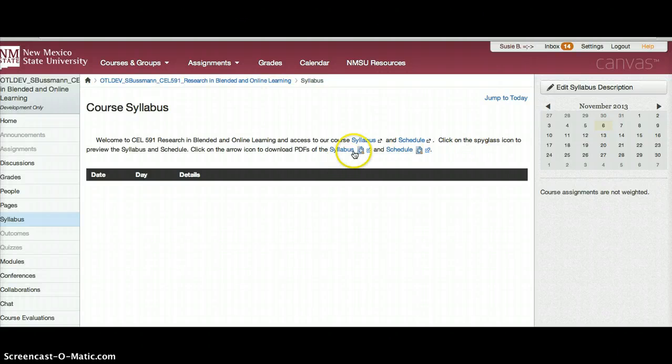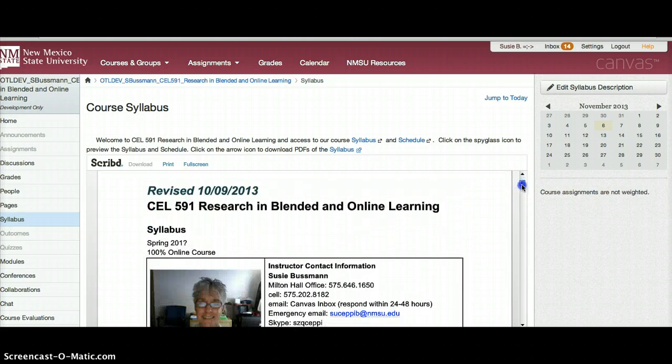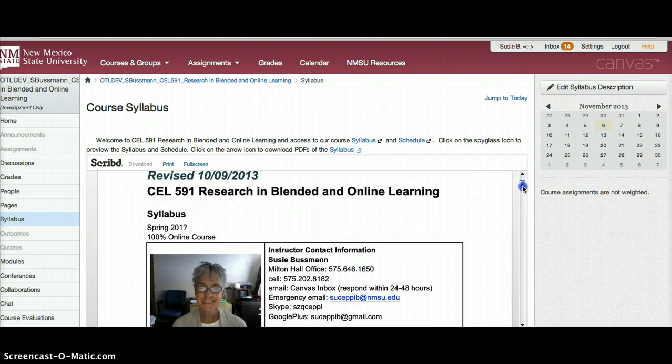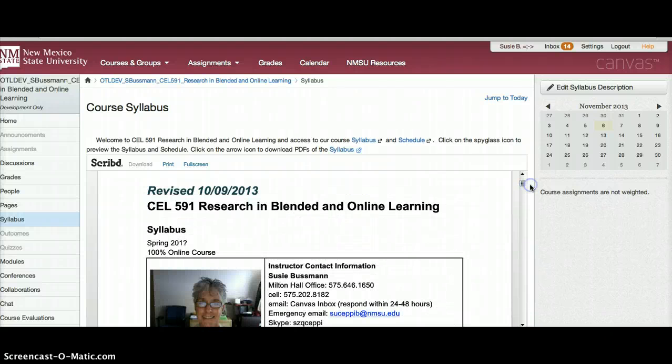Another way, here is a syllabus as a PDF, and I linked it, and you can preview it here with Scribd. You can see Scribd is the tool that we're using, and it pulls in a PDF of the same syllabus that was linked in Google Docs previously as demonstrated above.